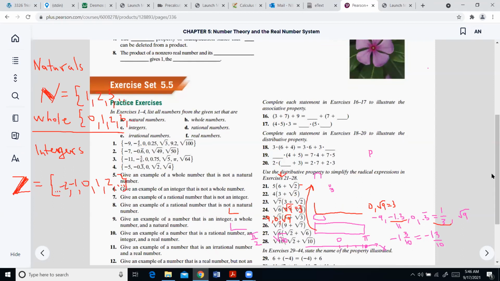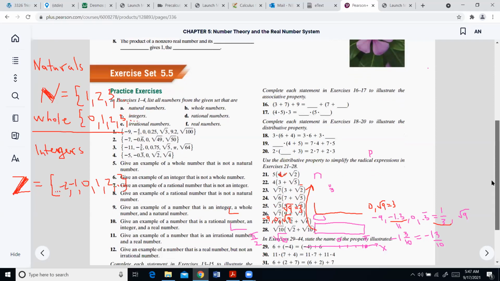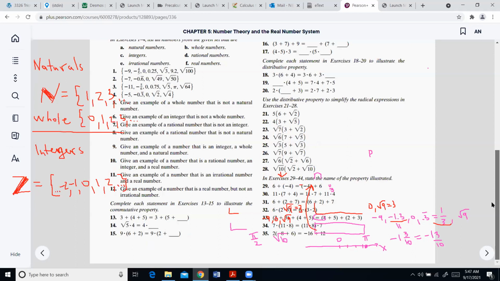So let me try an exercise. I don't want to overload you today. I know it's Friday, so maybe I'll just do problems on the first page here, the first group of exercises, the first 4. So let me try exercise number 4. Just find, let's say, part C, integers.